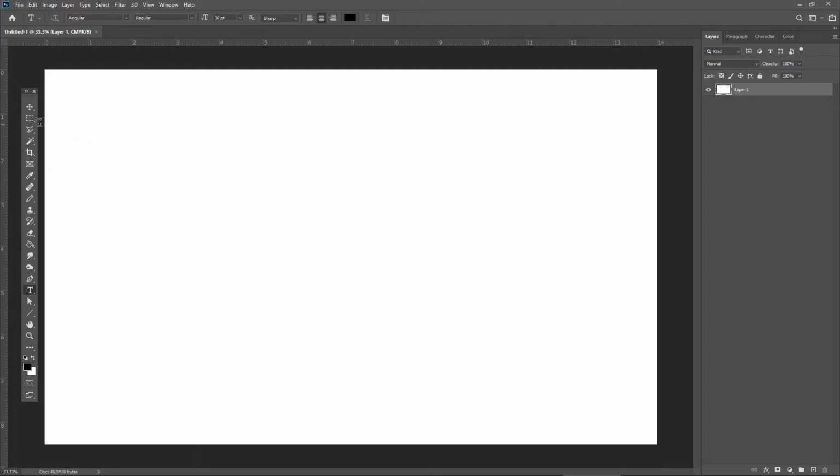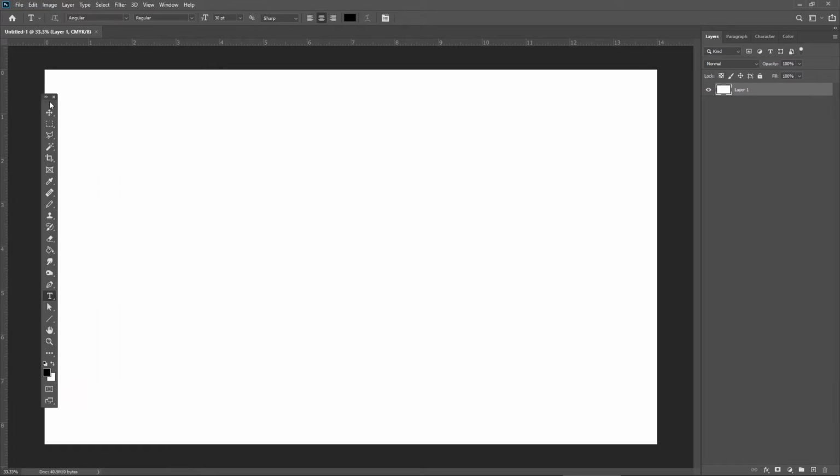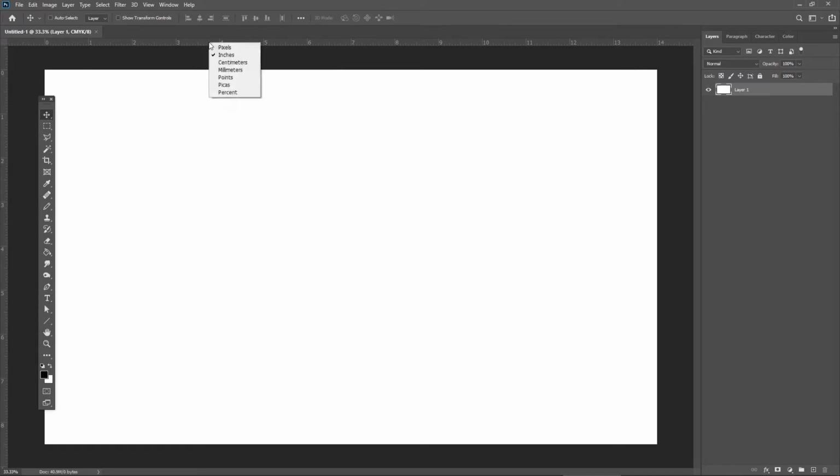So let's just look around at this interface. This is our floating main toolbar. You're going to be using a lot of things on here. This is the artboard we just defined. And if you look up here, this is our ruler. So it says 14 inches by 8.5. If I come up to here and I right click, I'm going to be offered different units here. So if I'm not comfortable with inches, I can change this to centimeters, pixels, whatever. If I was doing a website, I would use pixels.